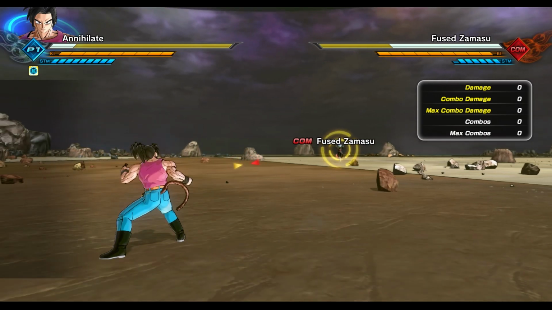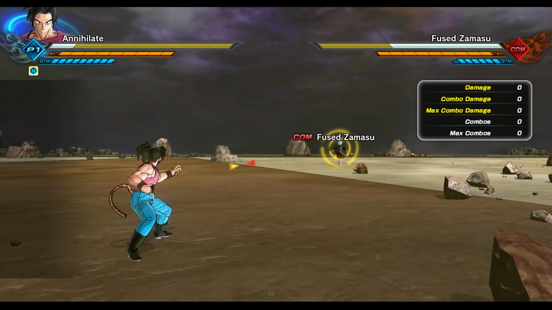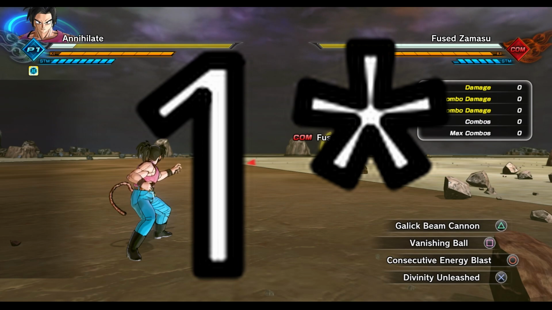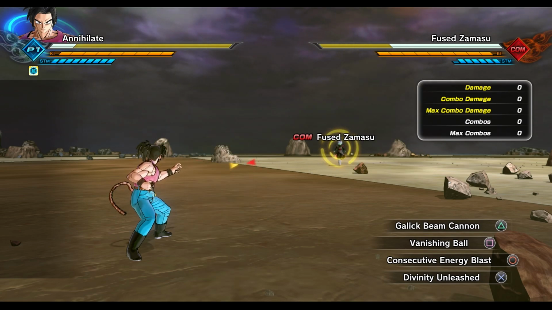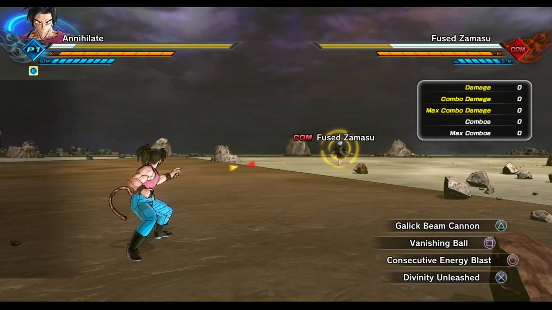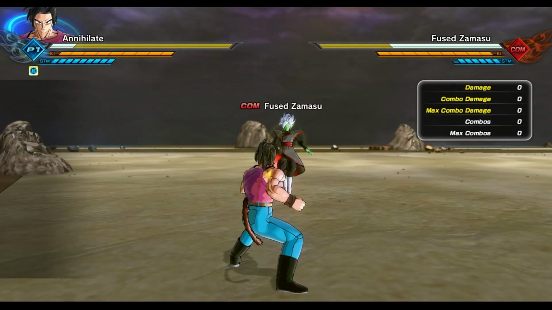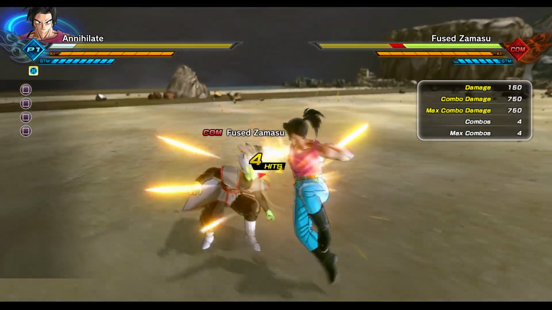I would like to have a lot of ki and stamina. But we have Divinity Unleashed once again, charge up 3 bars of ki. Then you can punch him and kick him and regenerate your ki much faster than if you were not to have it. Consecutive Energy Blast, Vanishing Ball, Kamehameha Beam Cannon. But before we do that, since this guy is a ki and basic attack build, let's go like this.